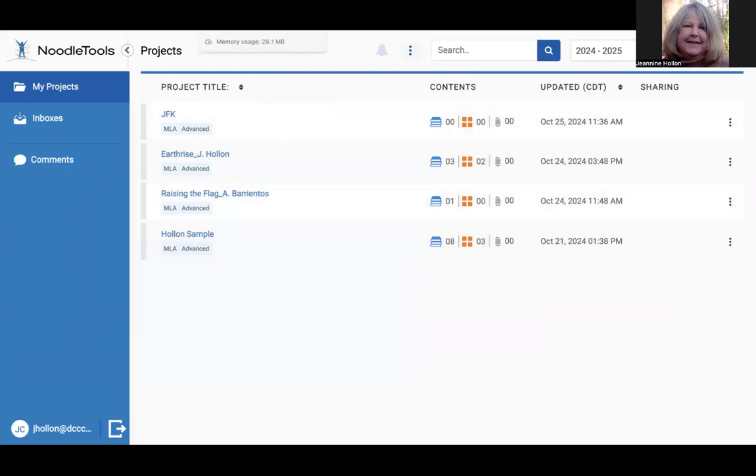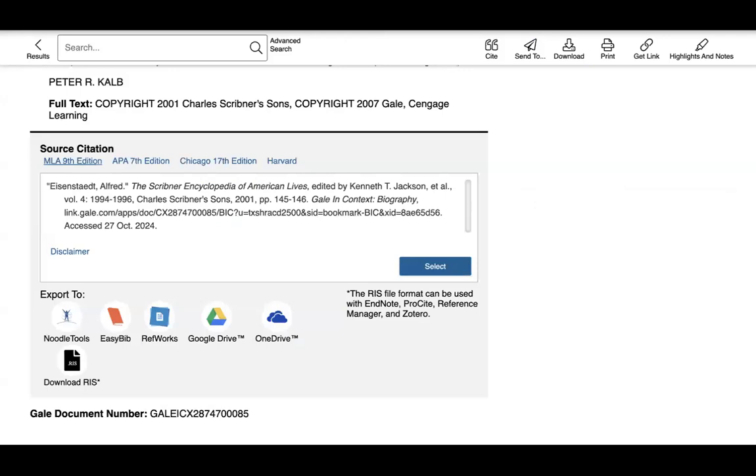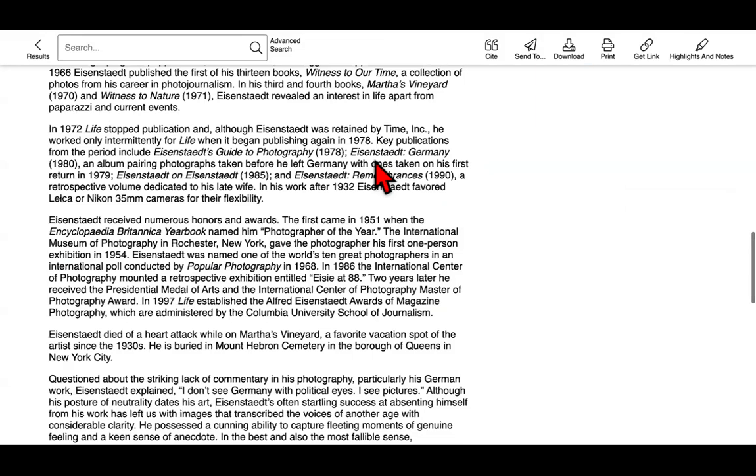So let's go back over and find that. Let's see. You can't see this, but it's in my way. Let's see. Okay. Now that it's open, because it won't work unless it's open, I'm going to press select. And that's because I know I'm going to use this.